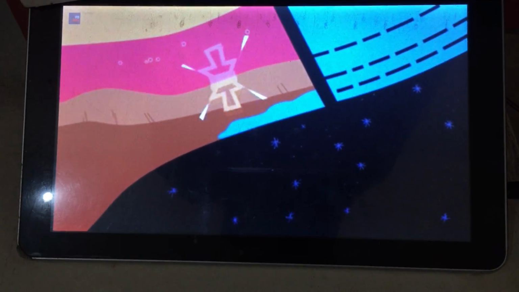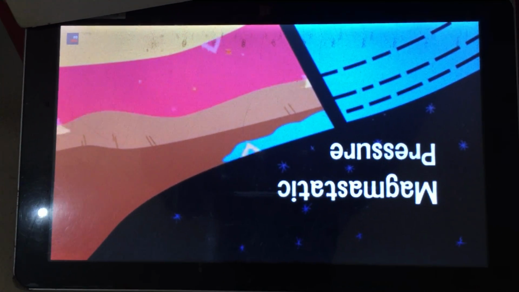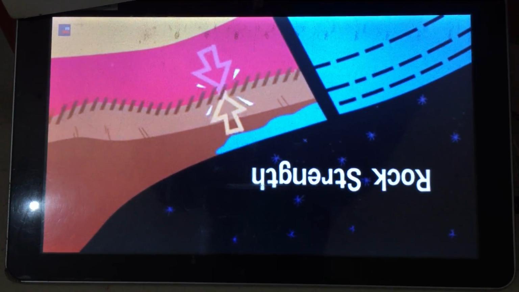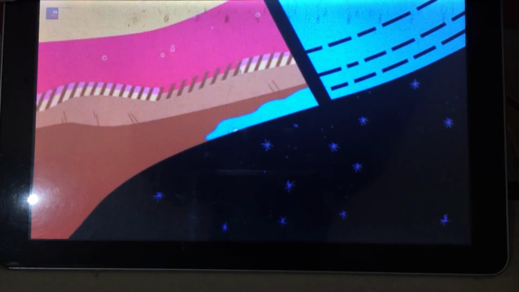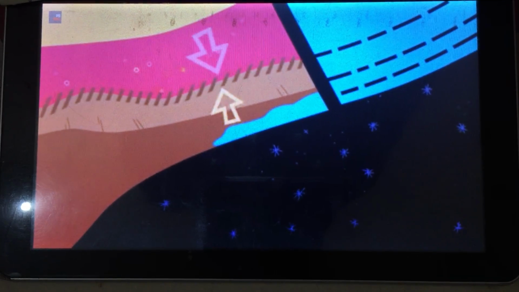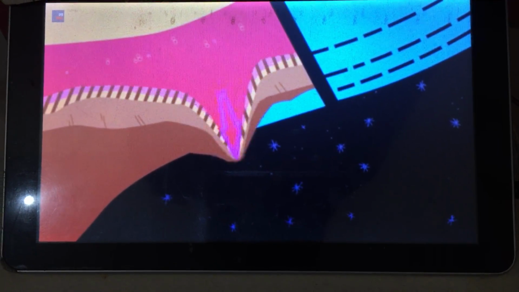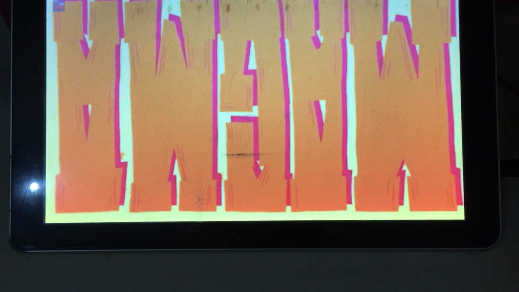Magma pushes back with the second factor, magmastatic pressure. The battle between these forces strains the third factor, the rock strength of the Earth's crust. Usually, the rock is strong enough and heavy enough to keep the magma in place. But when this equilibrium is thrown off, the consequences can be explosive. One of the most common causes of an eruption is an increase in magmastatic pressure.